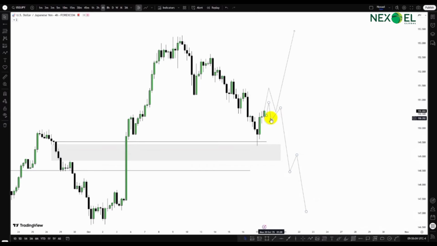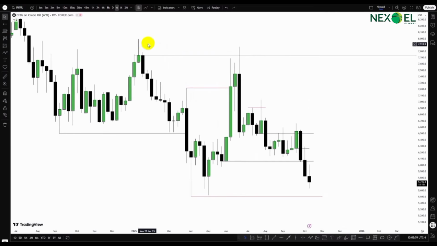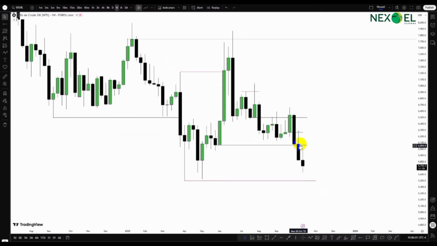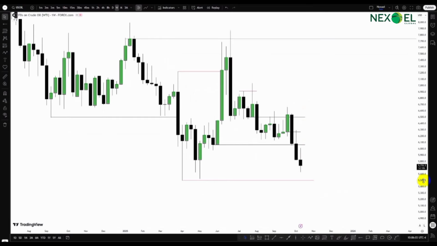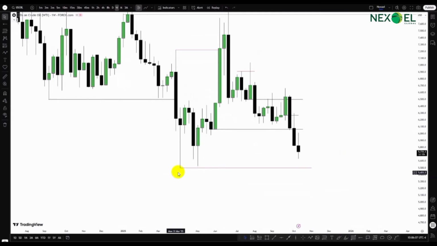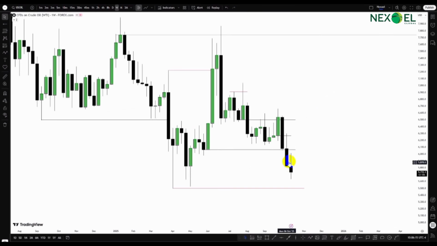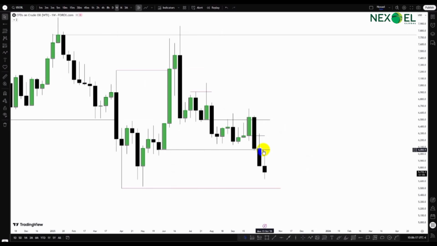So let's look at the next pair for the coming week, guys. Here in US oil from last week, we looked at all of this narrative and we expected further bearish continuation. And clearly we can see we had that bearish continuation because we have this as a draw on liquidity. So we identified that price has violated this. We wanted to see a pullback for the mitigation and the bearish continuation. So price gave the pullback. Anyway, price did not mitigate that level and then continued bearish.